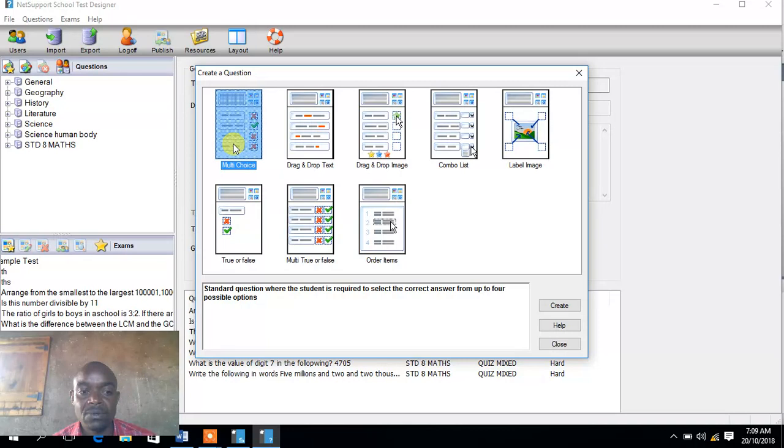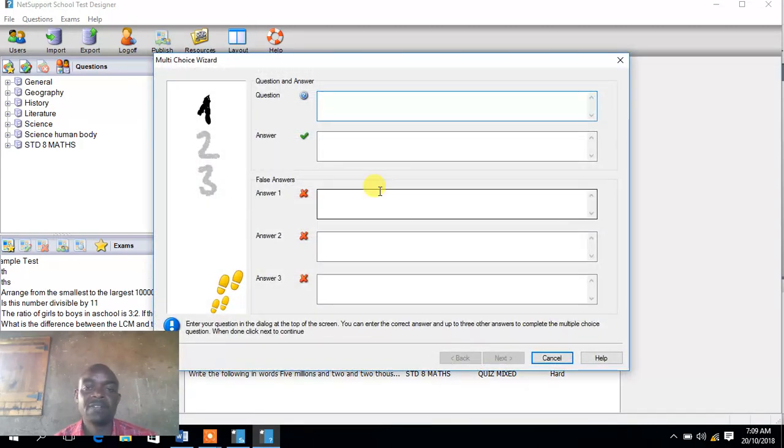So you click on it once and then you say create. You are going to be given a pad whereby you are supposed to type your question. I want to have a science question for today, although I took mathematics in class 8. Because of the interest of time, I think science would be an easier way of going about this. So let's say it's a science question, you are prepared. You are doing this alone, maybe in the staff room, wherever you are.